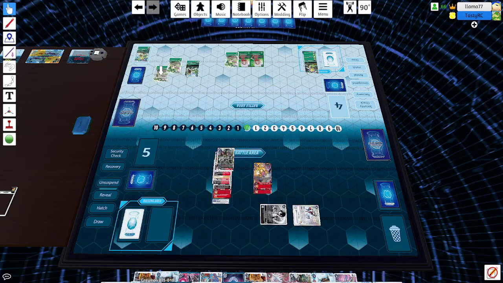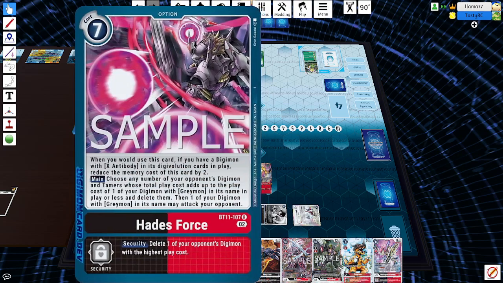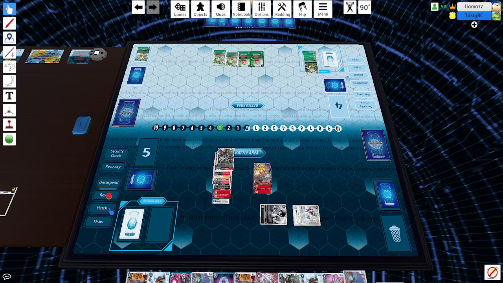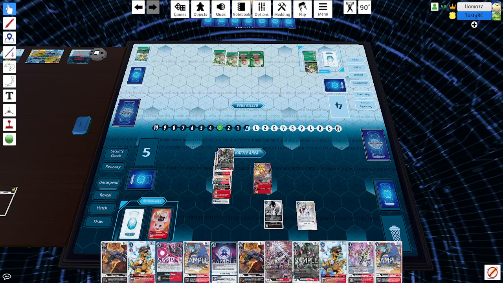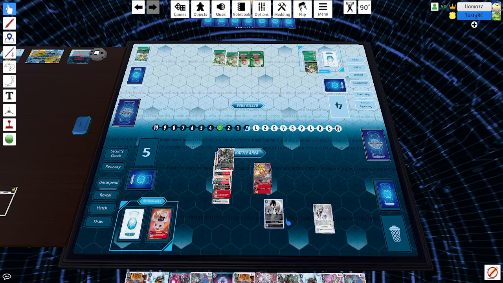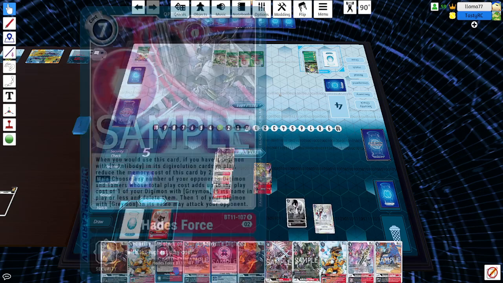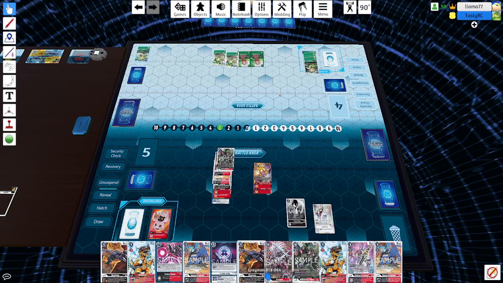We have our blocker inheritable, so you get to block, and then whenever they unsuspend something, we get to pop once per turn the lowest thing on their field, which will mess up their counts because they need 2 or more per effect for Bloomlord when digivolving stuff. And then our opponent will put down 2 Searchers. They have 2 Mimis now because one came out of security. So this is kind of scary. We do have Hades Force, which, with BlackWarGreymon X on the field, we have more than enough play cost to be able to delete those.